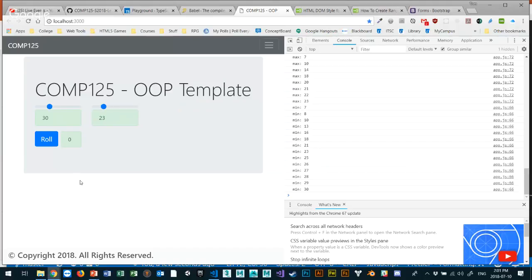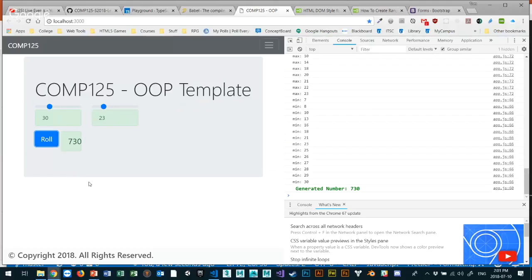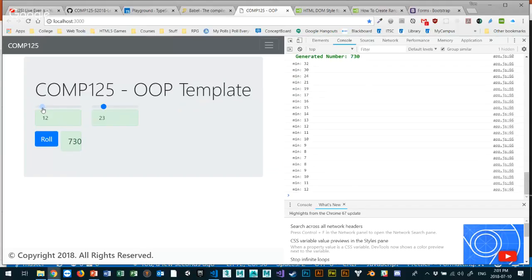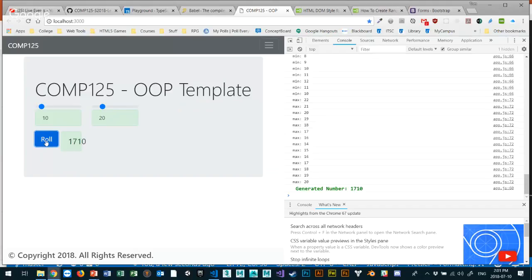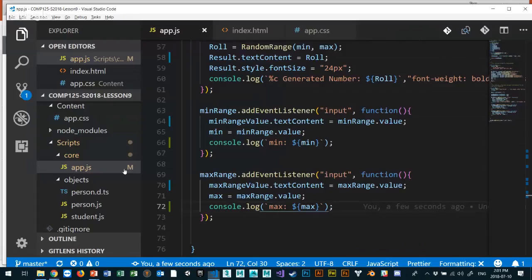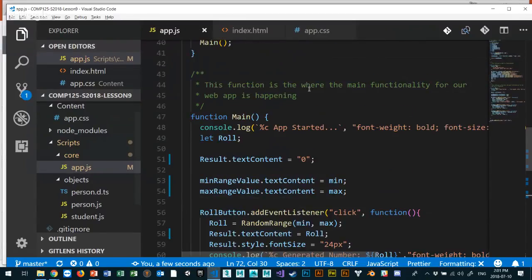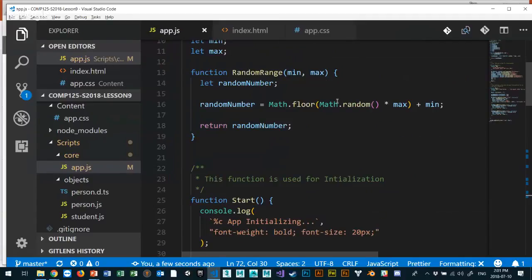And the same thing goes here. If I go 30 to 23, it's whack. Shouldn't get a real result, right? But this should work. If I go back to, let's say, 10, I want to get a result from 10 to 20. Okay, my formula is wrong, I know that. But if I roll this number, then I get like some 1710. What the heck? Well, going back to my formula now, we know this is the problem, right?